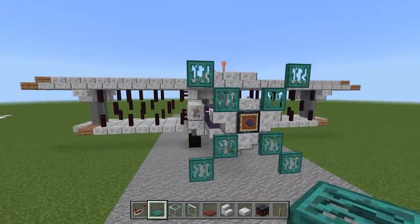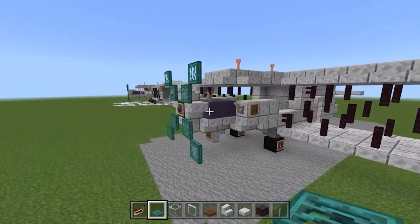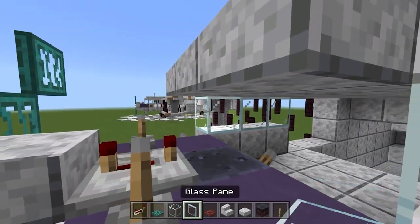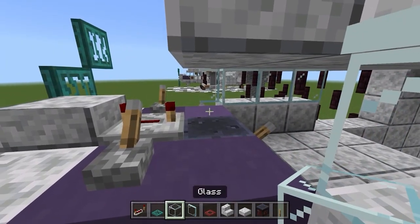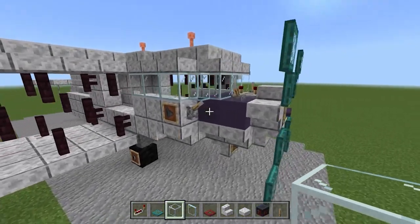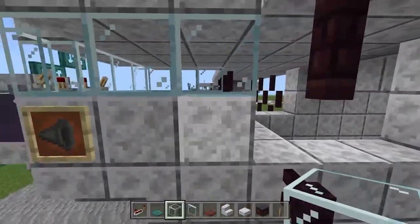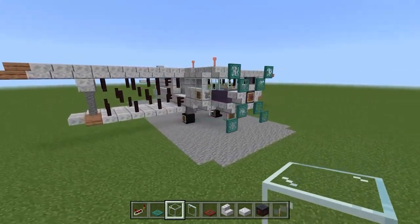For the propeller, temporarily stick four glass blocks in a cross pattern and diagonally away from them, then fold down warped trapdoors on all the glass blocks. Take out the glass blocks behind them and you have a propeller. Now take glass for the cockpit — three blocks here, three on the polished diorite, a glass pane at the front over the lever, three glass blocks above the smithing table, and blue terracotta in there. It's a very large windowed cockpit — without so much glass it wouldn't be recognisable.